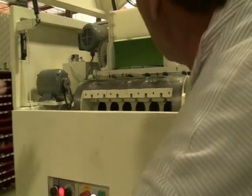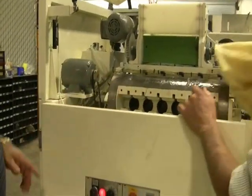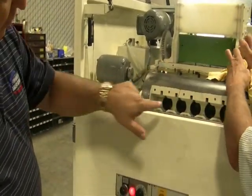Now you turned it on to get the position like this. You turn the machine on to get the position for the pistons.